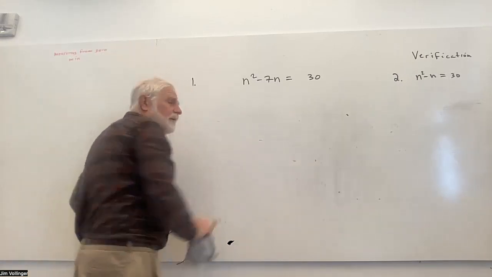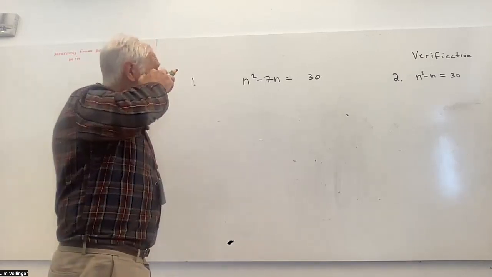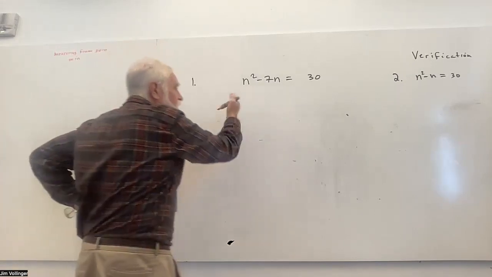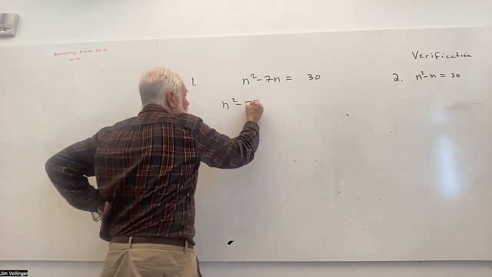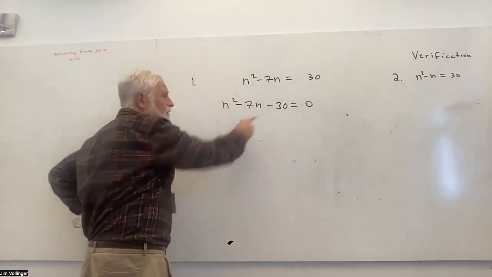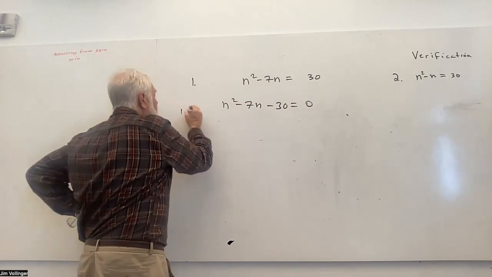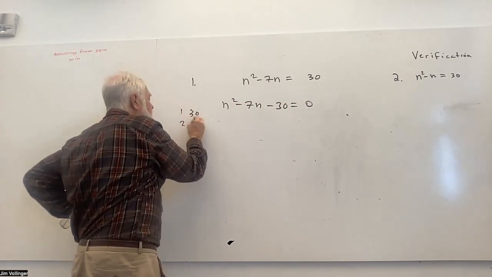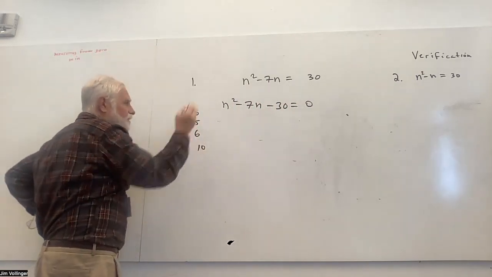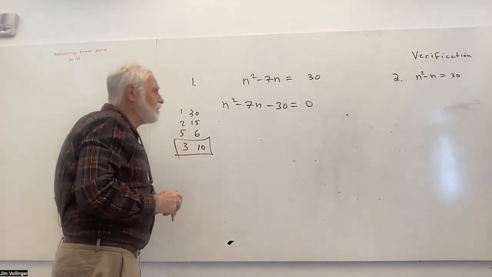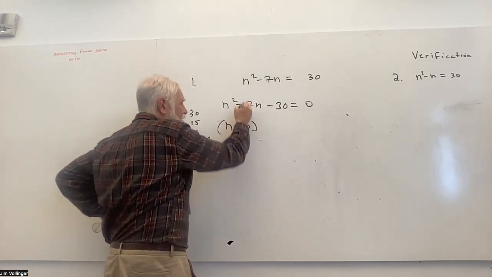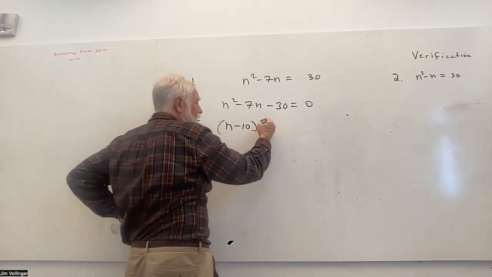All right, so here are the first 4 problems on your sheet for 1 point on the next test. I am going to set it to 0. N squared minus 7n minus 30 equals 0. Then I'm going to think about the factors of 30, which are 1 and 30, 2 and 15, 5 and 6, 3 and 10. I guess I'm on a sequence there. And looks like 3 and 10 is the winner here. So we've got ourselves n minus 10 because we want the negative to win out in the foiling process.